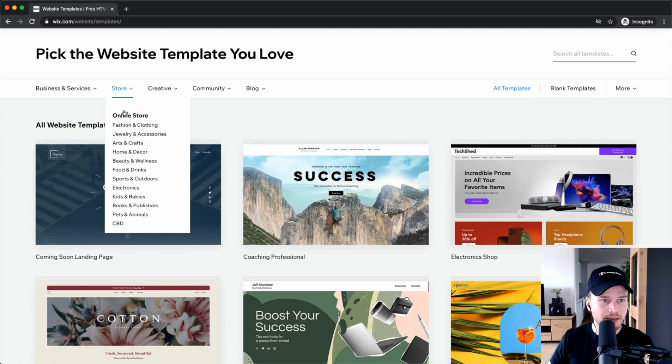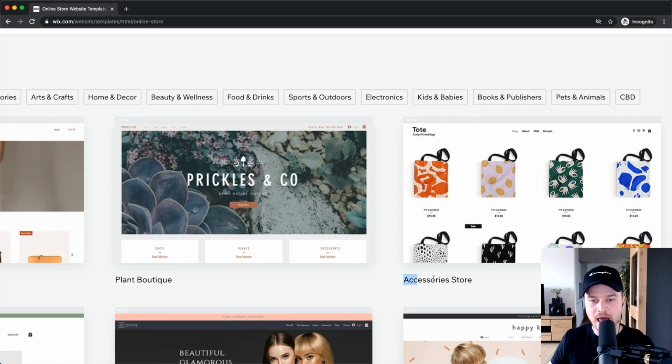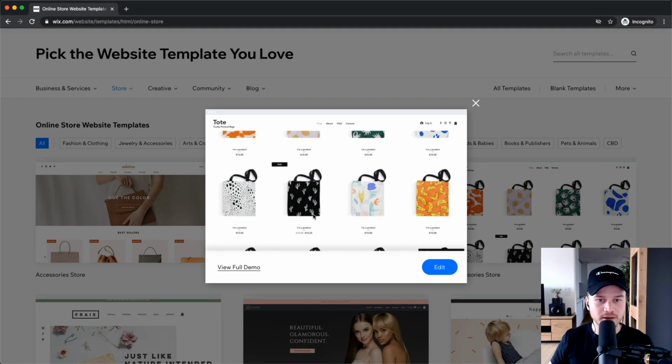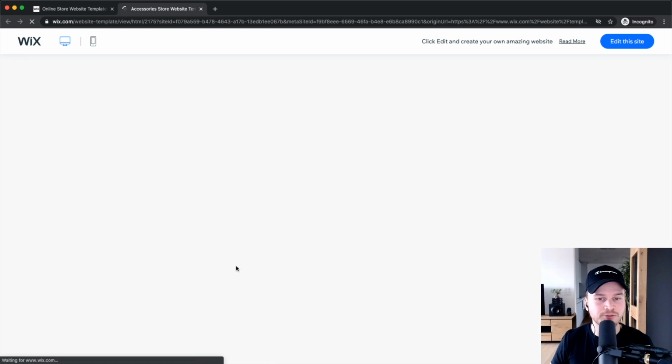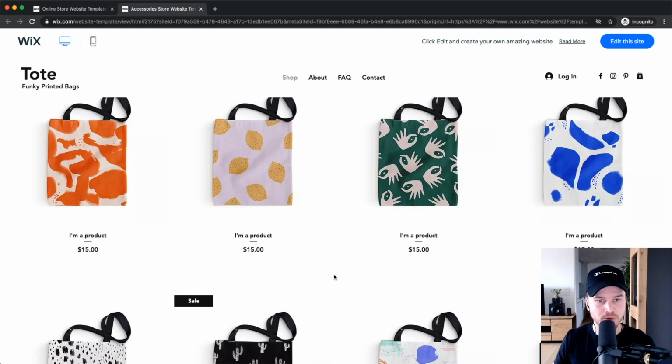What I'm going to do is choose this template right here for an accessory store, but I'm going to make it into a watch store. This is a very nice template in my opinion because it's very simple. You can see all the items at a glance, which I think is very easy for customers to see the price and the different products.